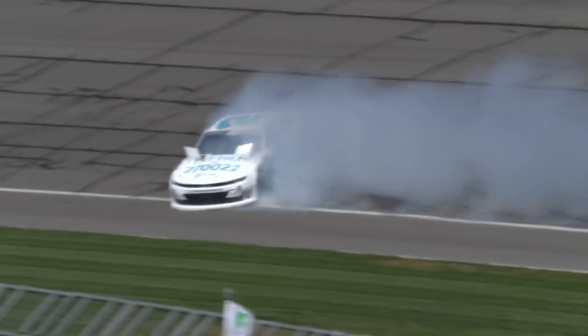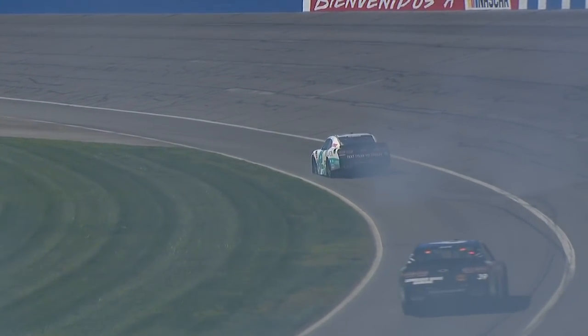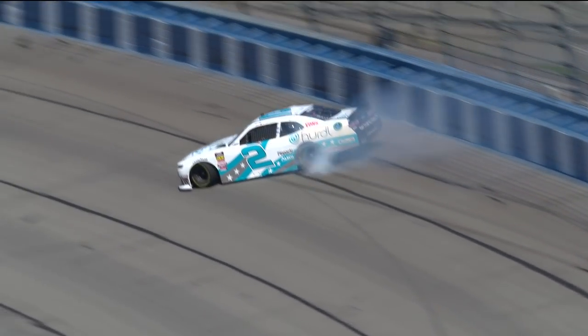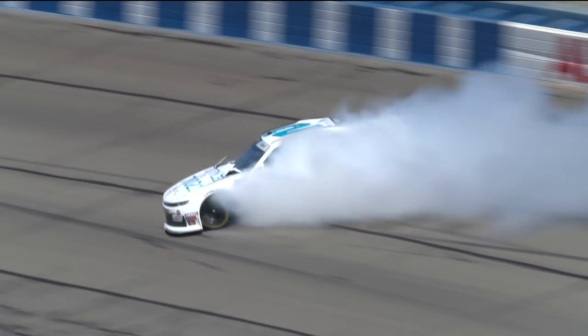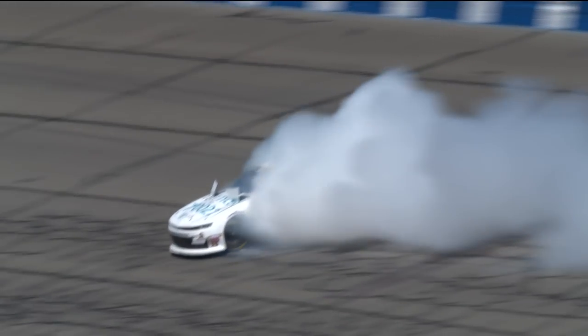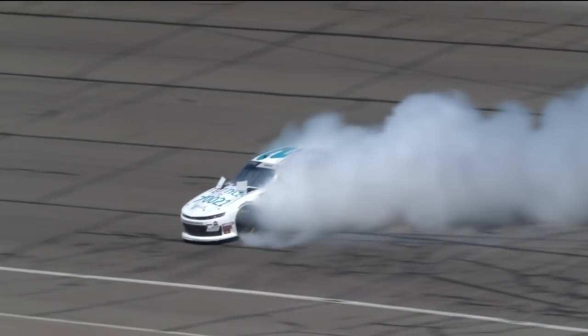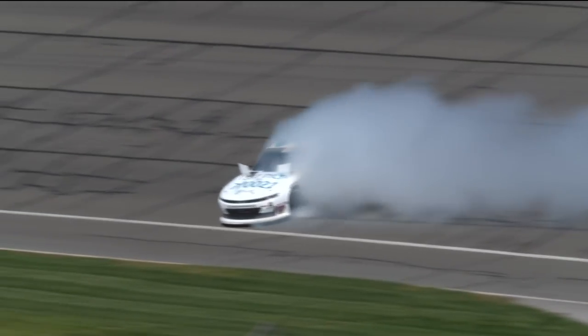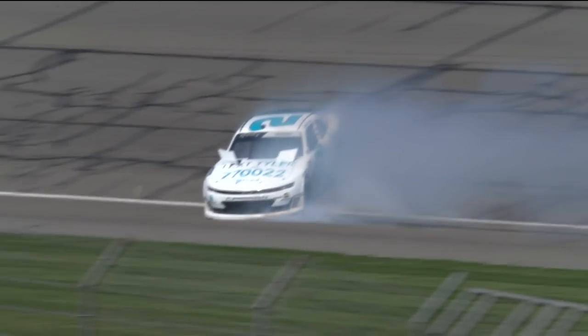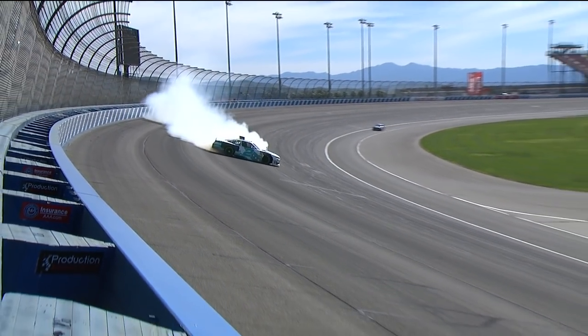Tyler Reddick — second time today he's had an issue. That will undoubtedly end their practice day, because they were already on their final set of practice tires. I would say some flat spotting going on right here. That's dirt tracking, and that's early in the corner. You rarely see a guy get loose that early. So evidently when he turned in, the thing stepped out, and fortunately, with a lot of talent, he was able to keep it out of the outside wall. Cut a tire or just get in too hard and get into the middle?